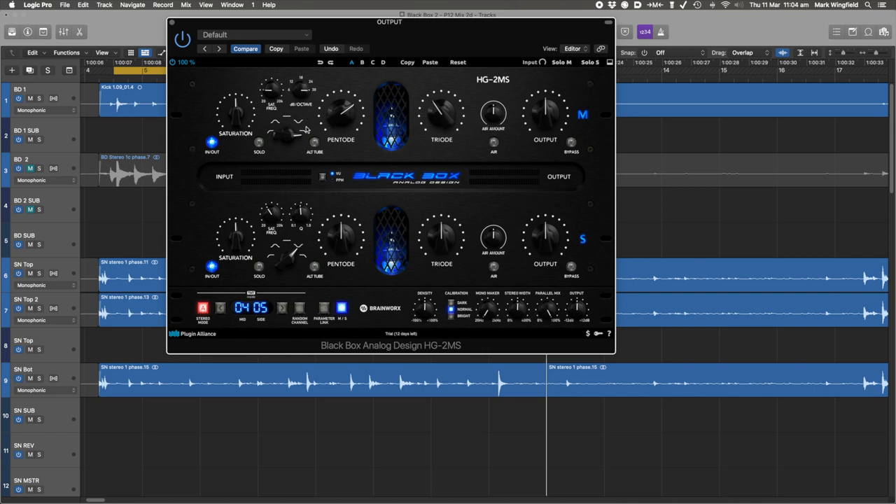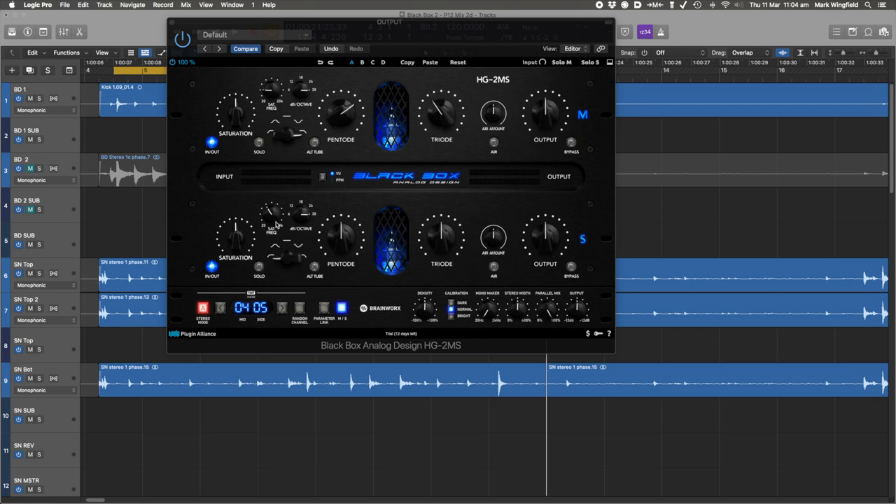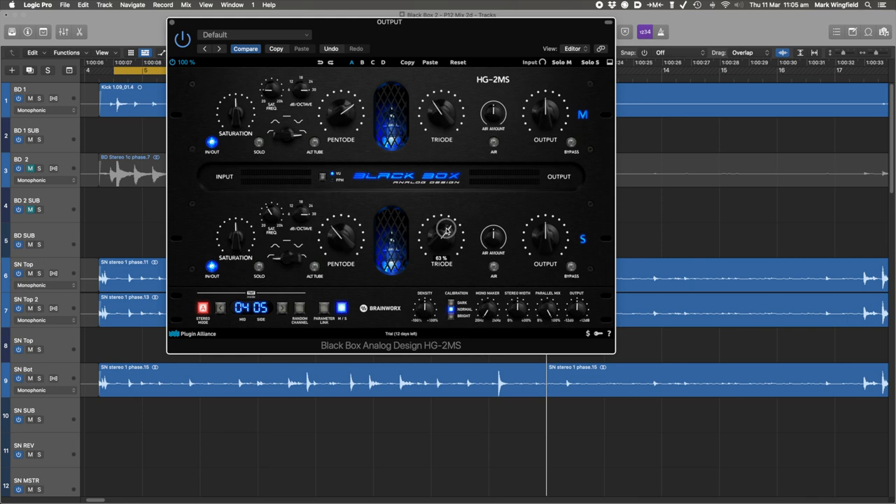Now on the sides, I've undone parameter link so they're not linked. I'm going to do the opposite — I'm going to high pass here. Again I want it quite steep and I'm going to high pass somewhere around here, so kind of some of the upper mids up into the highs. I'll adjust the saturation once we start playing it. I think I'm going to prefer the alt tube here. And here I'm going to do the opposite — I'm going to cut back a bit on the pentode and drive it more on the triode. That difference on the sides is going to help create a 3D effect. Let's have a listen and I'm going to adjust the saturation a bit as I go — I'm doing it here just because it sounds a bit smoother rather than using the main bypass.